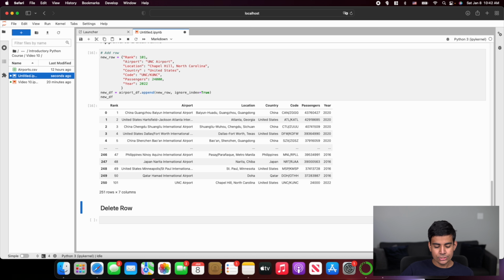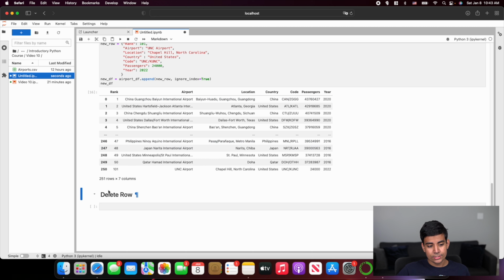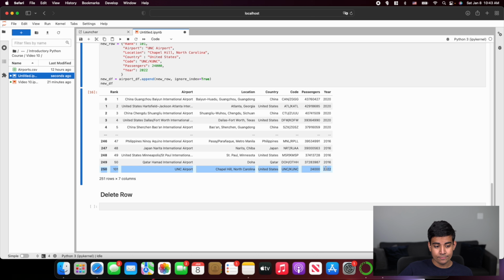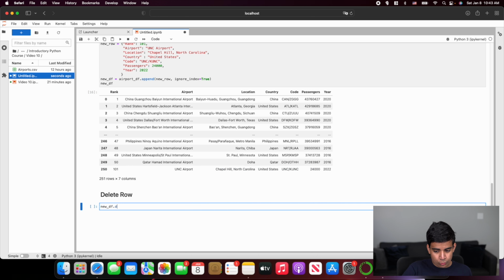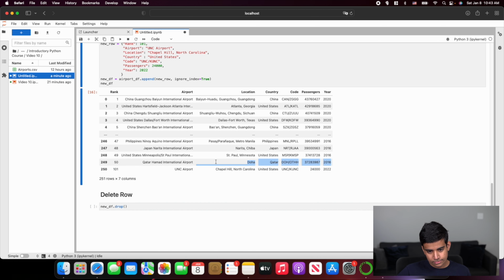And now the last thing I can do is, well, I can delete a row. So here I have new df. What if I want to delete this row here that we have now at index 250? Well, to do this, I can simply say new df dot drop, just like that. Open close parentheses, and then I need to put in the index of the row I want to drop. So in this case, I want to drop row 250.